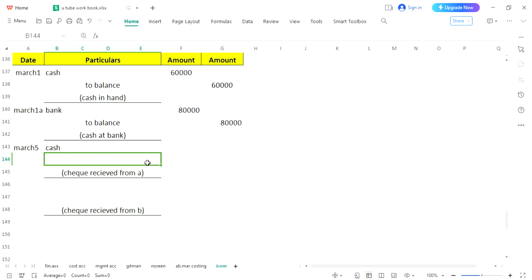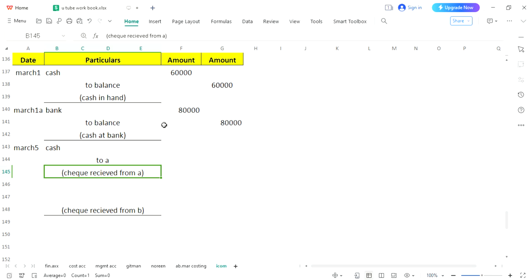We have received this check from A. Why? Because amount was receivable from A. He was your asset. He was your debtor. As you will receive your amount from A, he will not be your debtor. He will no more your asset. Asset would be decreased. Decrease in asset should be credited. So we are going to write name of A on credit side.